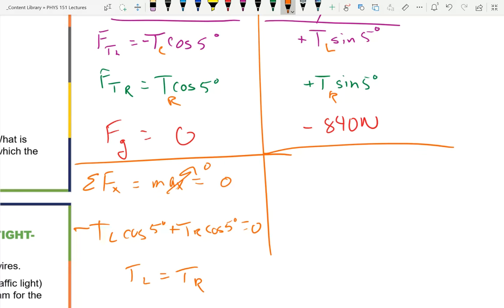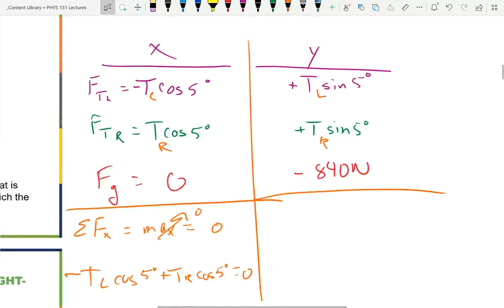I didn't use left and right because I already knew that. But you know what? You didn't know that necessarily. And in fact, in the next problem, the one that you're going to do, that's not true. So you do have to have tension left and tension right for your problem.